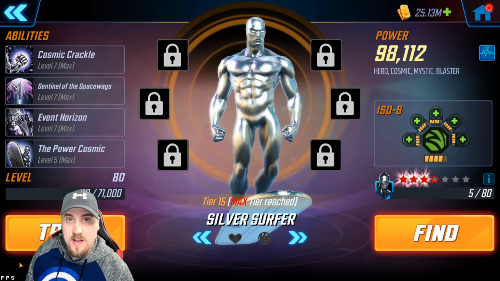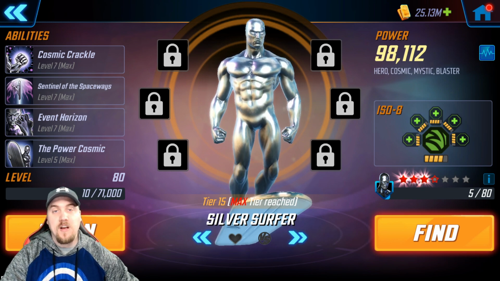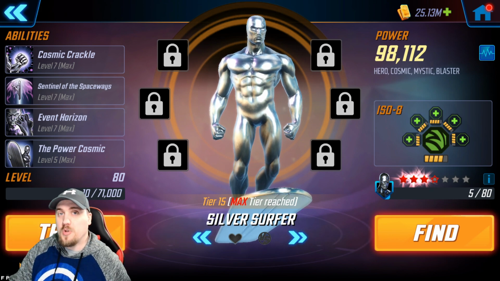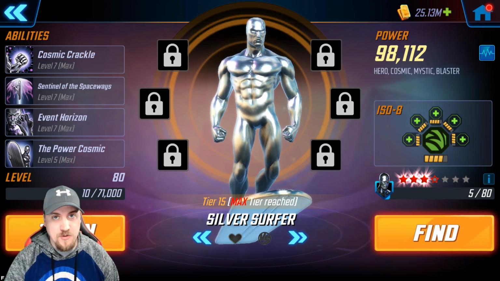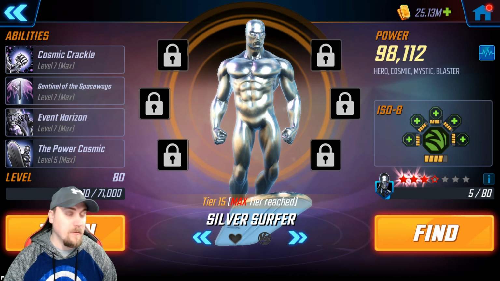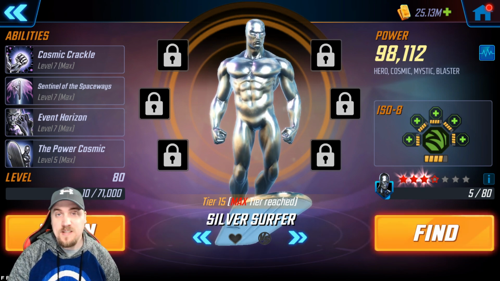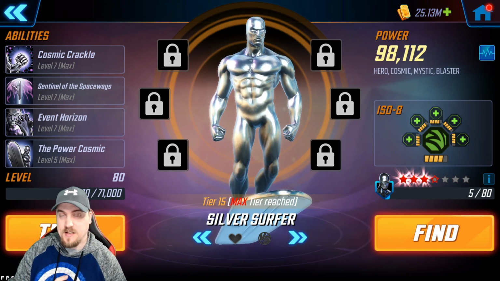So for the rest of this video, I'm going to assume that you guys all are going to invest in Silver Surfer, and we're going to assume that 2 stars is not too much different from 3 stars, even though it will lack in power. So my experience with him, he is a powerhouse. He can resist stuff. He doesn't resist stuff all the time, but he is resisting stuff.